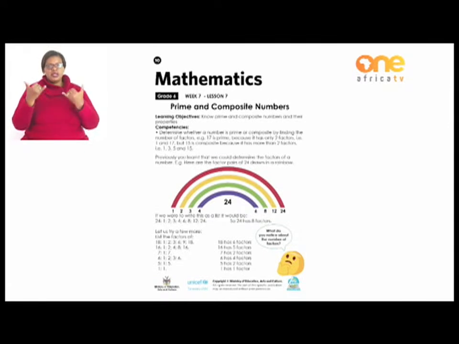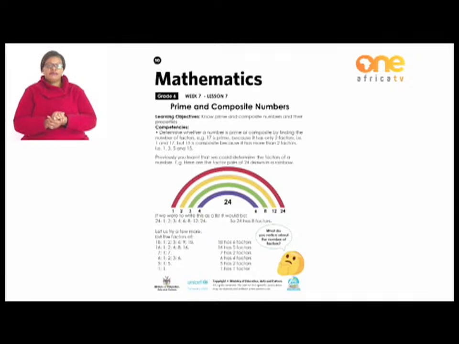Now, the reason why we are talking about factors is because this whole topic of prime numbers and composite numbers has to do with factors. And we are going to look at a couple of factors now. So, let's look at the list of factors below. So, we have 18, 16, 7, 6, 5, and 1. Now, if we look at 18, the factors of 18 are 1, 2, 3, 6, 9, and 18, which is a total of 6 factors.